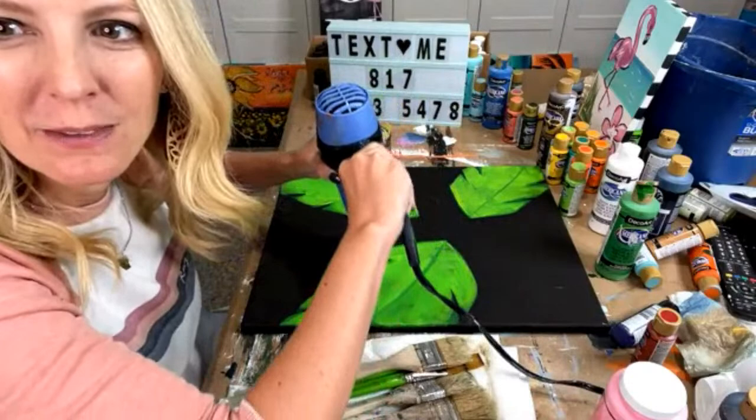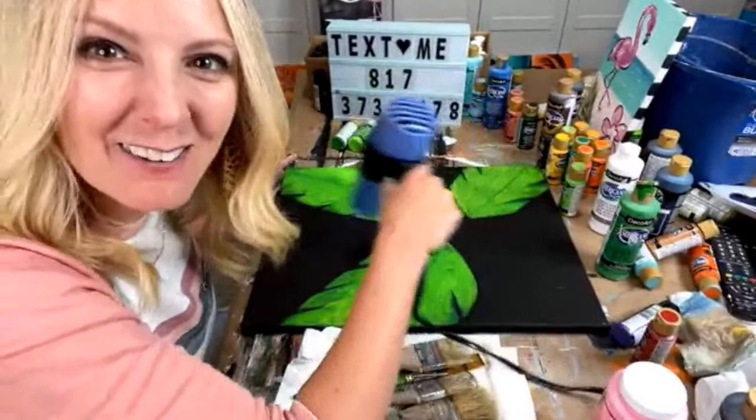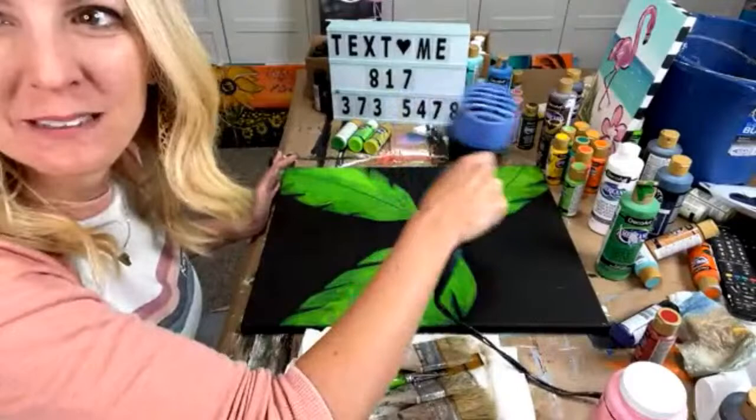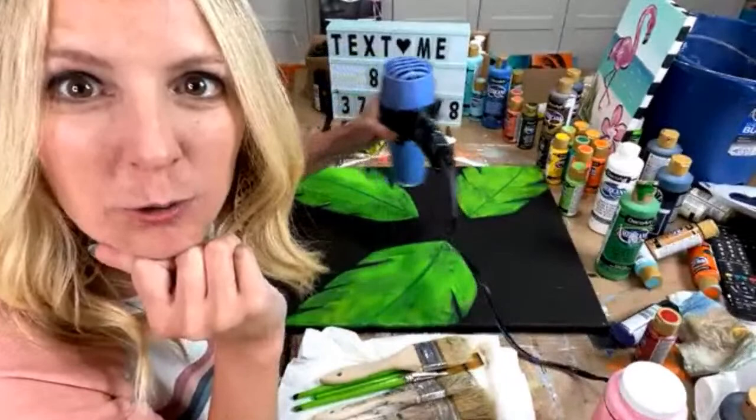In just a second the flamingo will be created and then I'll make a tracer for it. Pam says hello Heidi, doing one of my fears tonight — doing my first live sale. Pam, I'm so excited! Patty, I find that when you do teach a paint party, when you do have a profit, they start to go, 'Oh, that really works.' A lot of times once you actually take action with it and have some success, it changes.